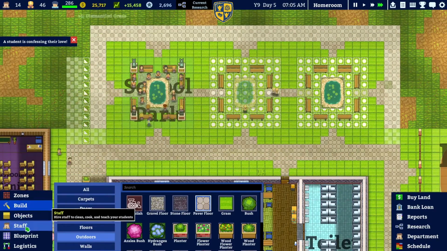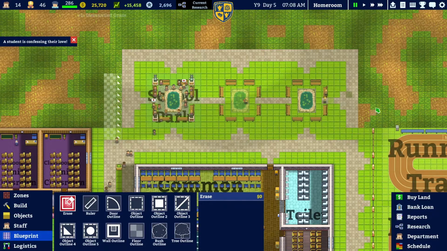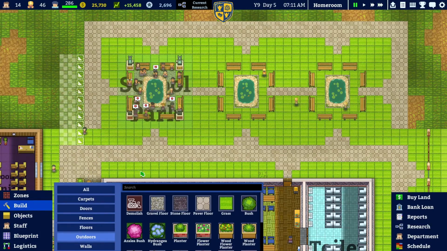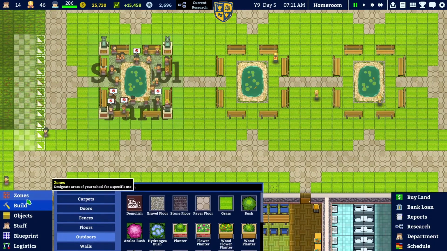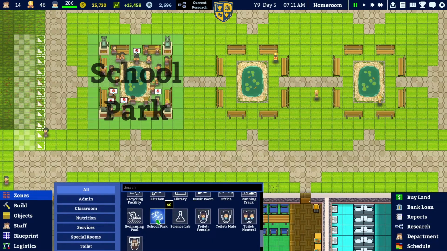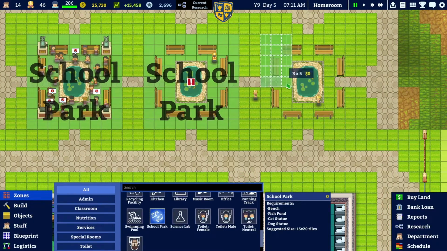Goodness me. Okay, right, now we can remove the blueprint because the blueprint is going to look a little bit weird on top of that. There we go. That looks much nicer. It looks much clearer to see. And then let us get... We can't do 2... So let's get ourselves a school park zone, and we'll zone that out like that. And then we'll zone this out like this.